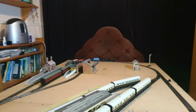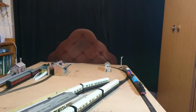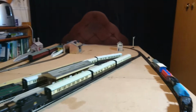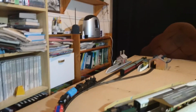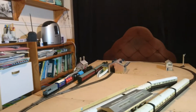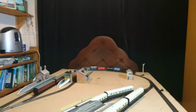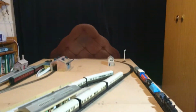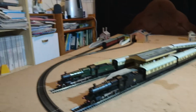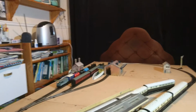Now in 1917, in the First World War, 62 of these went to France, and in 1918 14 went off to Salonika. And then two went on again to further serve with the Ottoman Railways in Turkey, and they went on to 1950, so they had a long distinguished service. In World War II 100 went off to France, 79 went to France of the 100 that were requisitioned by the War Department. Some of those after the Battle of Dunkirk were captured by the Germans and used as part of the German railways.